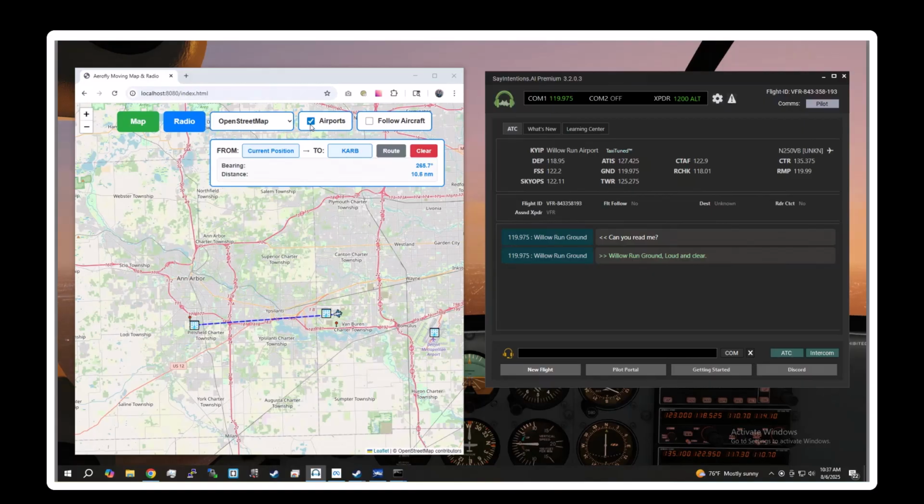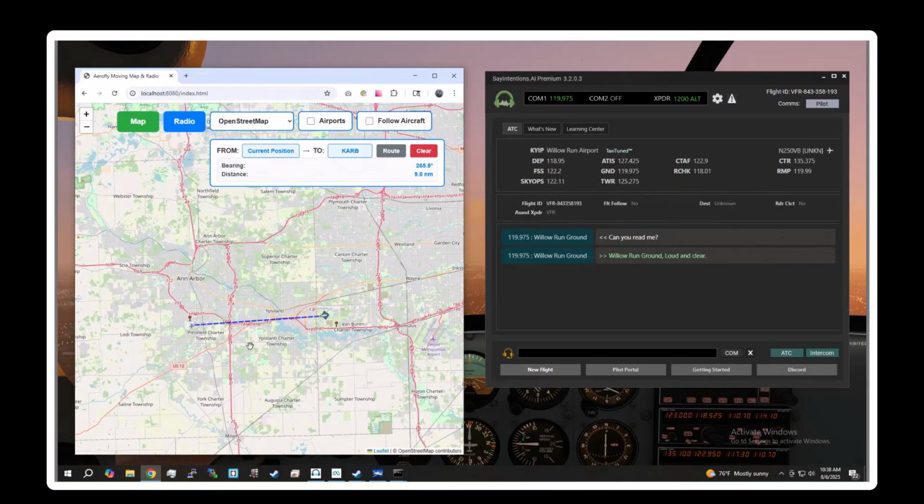Of course, I can turn off my airports if I don't want them on, and it will just basically fly just like that. You can see I'm crossing back over a runway, and I just keep on going. Now, obviously, with this, if you want to play more real world, you'd want to be flying appropriately around the airports. You'd want to be calling in to the airport and getting those frequencies and things like that, which again, you can get off of SkyVector. You can see what airports you're coming to. You can click on them and get the frequencies.